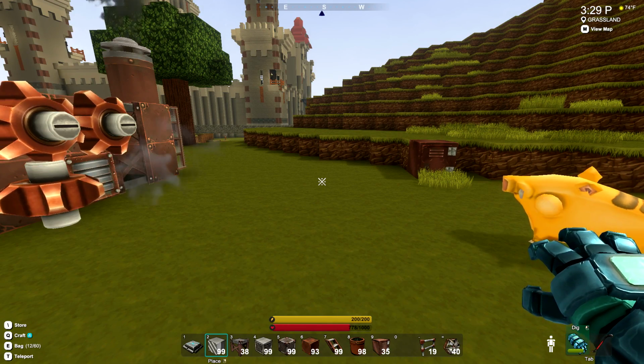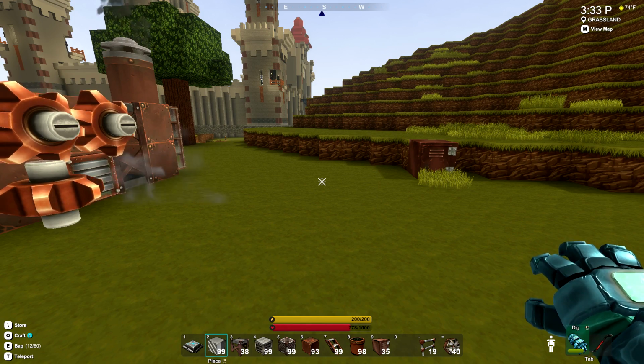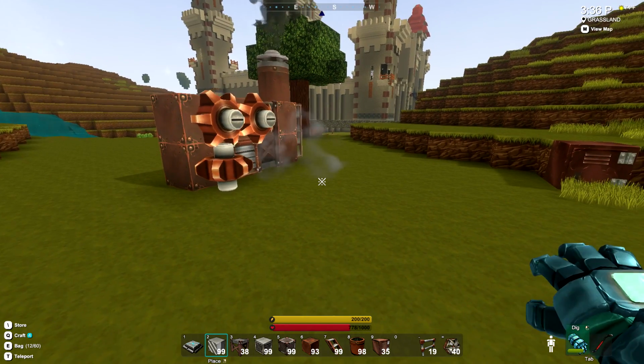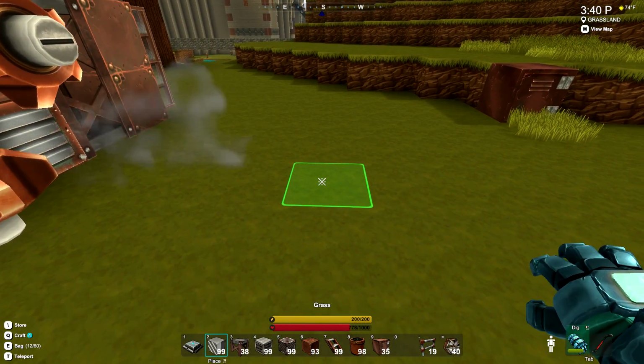Well, it's that time again. Time for another Creativerse update. This time, it's R44, the industrial update, and we have new blocks, as you can see by this stuff here. So let's start laying them out.